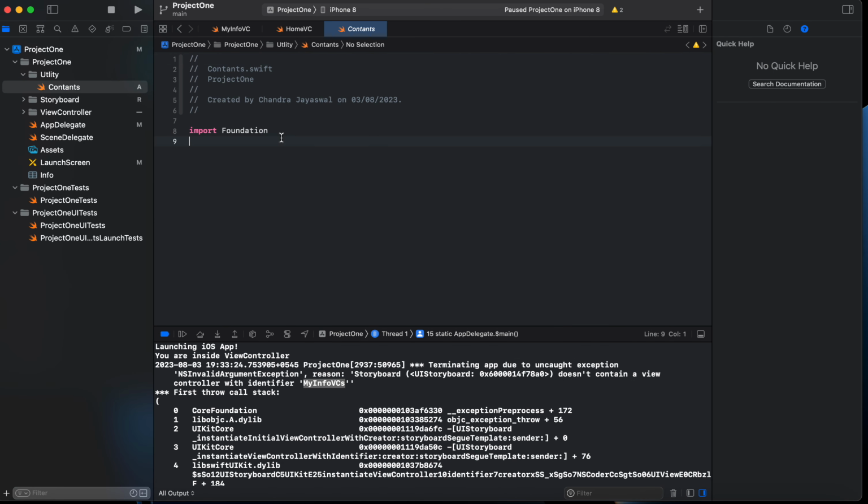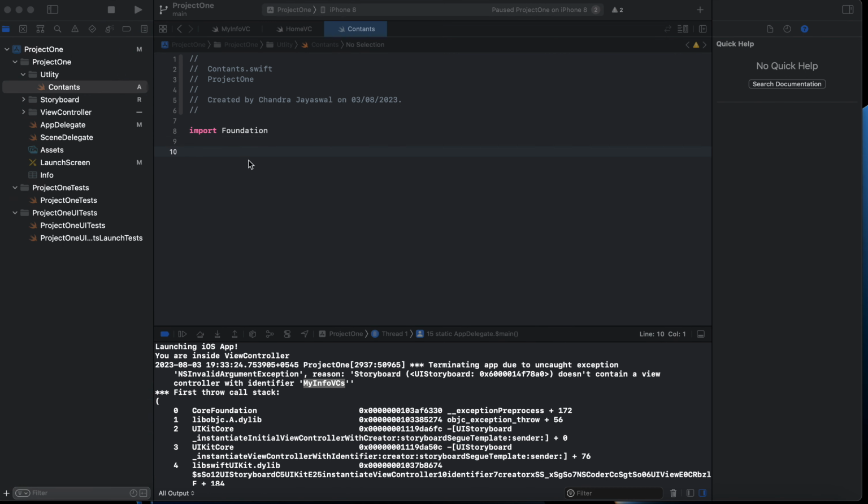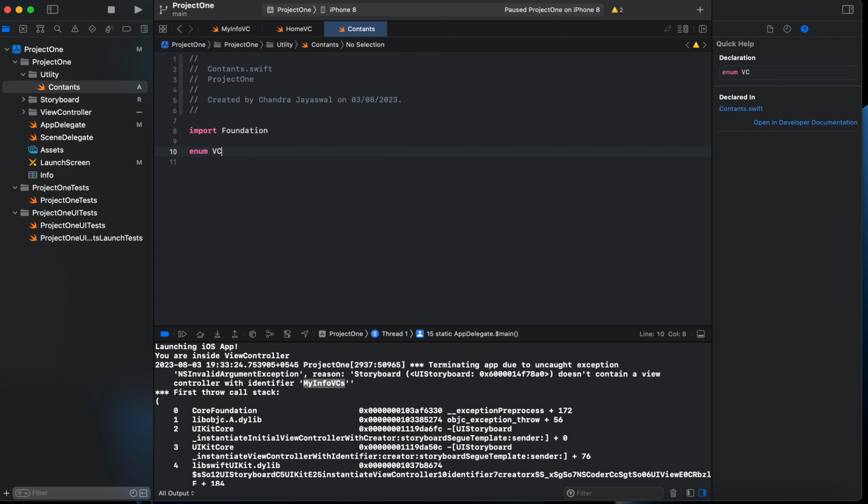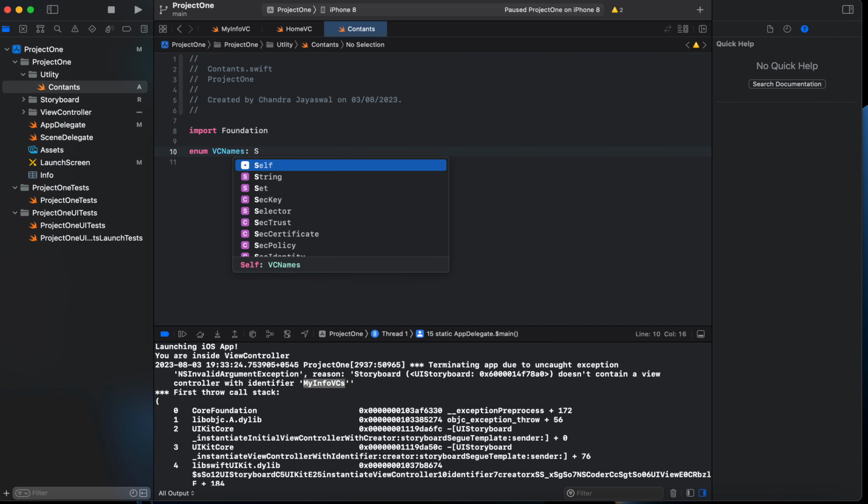Here I will add the storyboard and VC names, etc. So let me make one enum, view controller names, and it will be of type string.